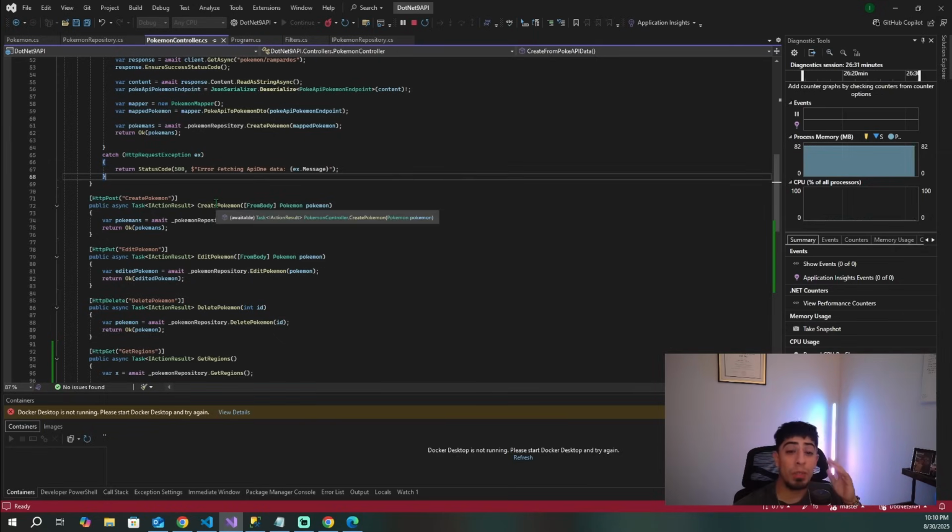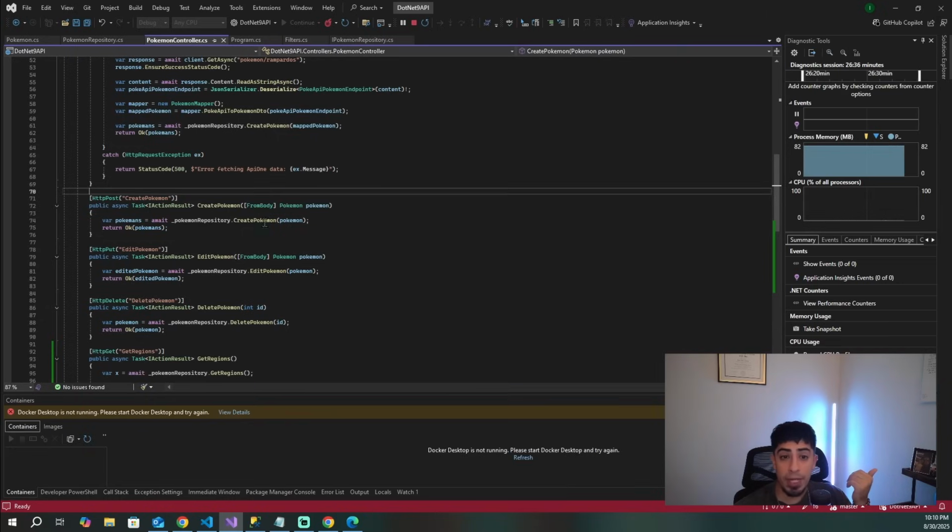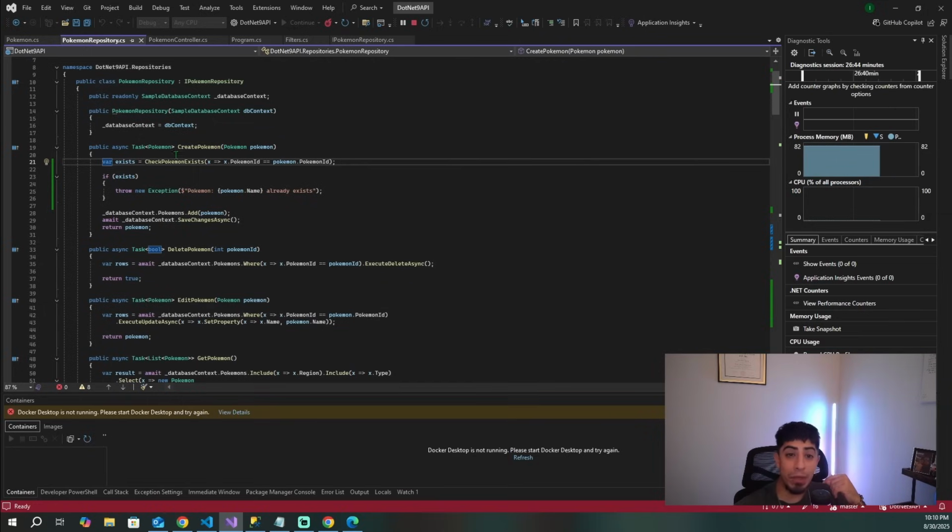The first one is going to be when we create a Pokemon. Obviously, we receive a Pokemon object from the front end, and then we actually do it in the create Pokemon in the repository. So let's go to that method. So right here, we have the create Pokemon method. In here, we are first going to check, hey, does this Pokemon exist? So obviously you could do a query to just check, hey, does a Pokemon match this ID? Return the object if it exists, or any, or whatever you want to do. But in here, we're actually going to use a func.